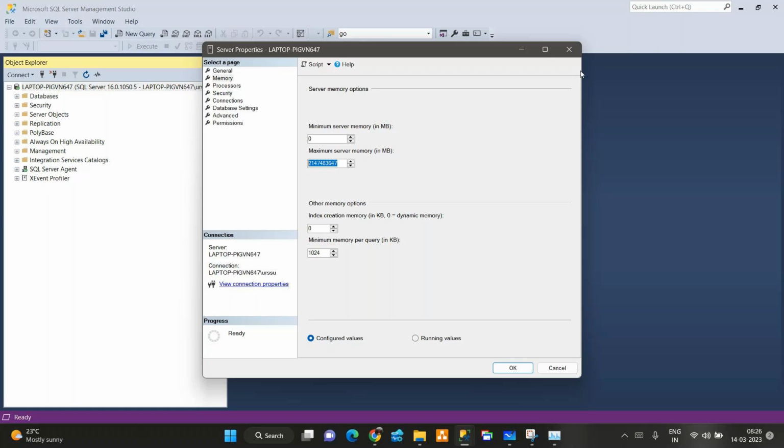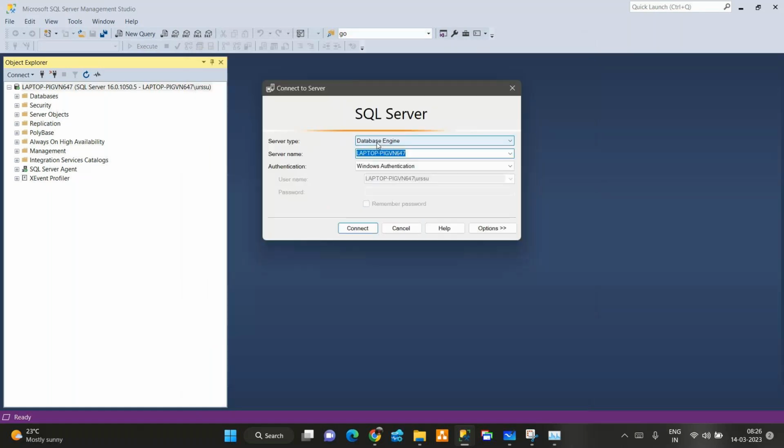The main one is our database engine. Forget about analysis, reporting, integration. This is the heart of the entire DBMS, where you are going to create the databases and perform all the business transactions. So every instance will contain an exe called sqlservr.exe.